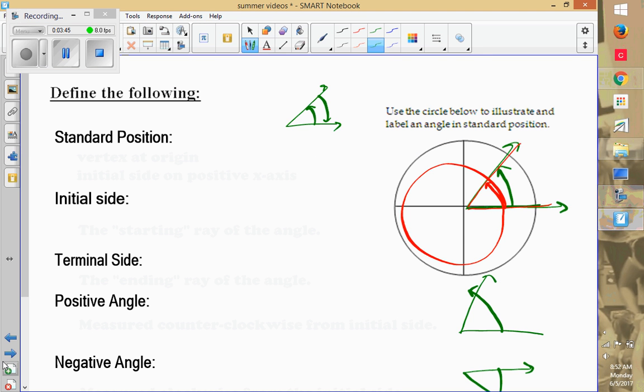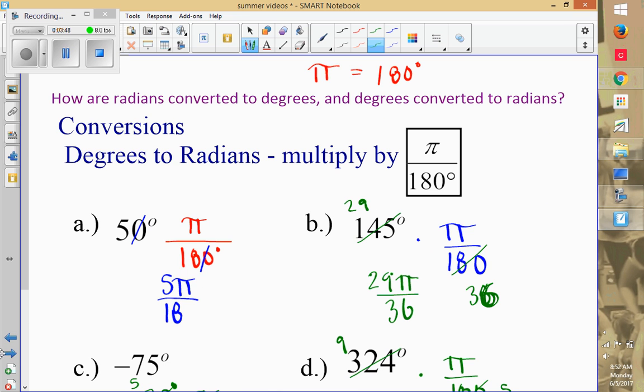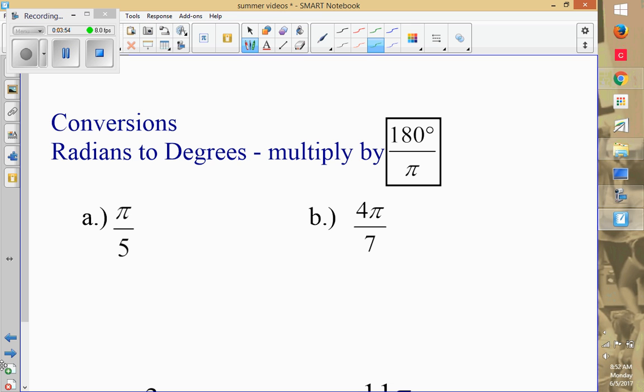We can also go the other direction and convert from radians to degrees. And just like I was matching units up with the degrees, I still have my relationship of 180 equals pi. I need to match up so that my pi's cross off. And so I'm going to have 180 over pi instead of pi over 180. And in this case, my pi's are going to match up, and what I need to do is figure out how 180 over 5 simplifies, and that's going to simplify down to 36. So I have 36 degrees.